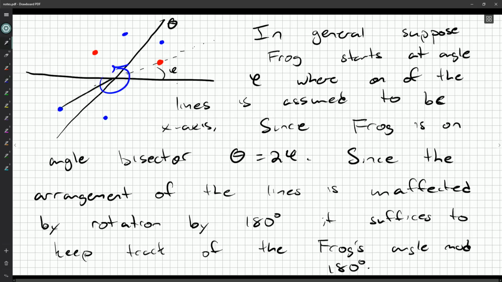So this angle that we would have started at, this angle here, they're 180 degrees apart, as are the points that are reflected to. And maybe a picture would explain that a little bit better, but I would say as long as you point out the lines aren't affected by 180 degrees, then the reflections should also be, in which case you just need to keep track of the frog's position. Although, if you were worried about this, you'd probably have an easier sell if you said there's 360 degrees, but I think 180 is fine.